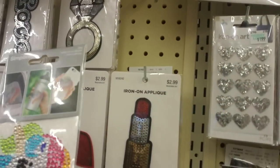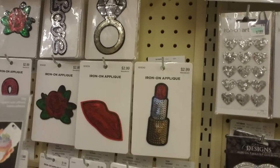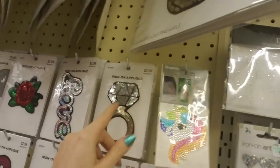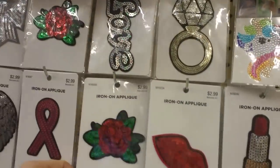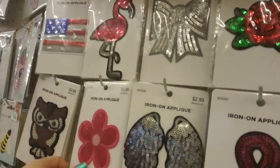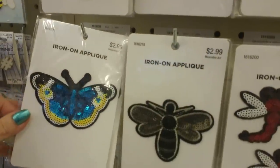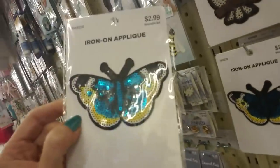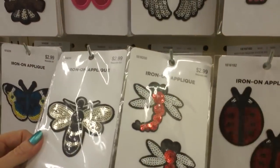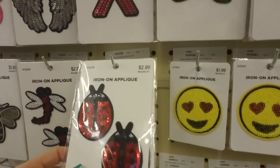And a unicorn. Oh, it looks like this is an auto-adhesive — like you could put this on a water bottle or your cell phone, you could even put it on your car. That's cute — a big diamond ring and a rose. Angel wings, the flower is pretty, and an owl. This butterfly is very beautiful — look at the colors in that. It's really pretty. And a little bumblebee, dragonflies, and little ladybugs.